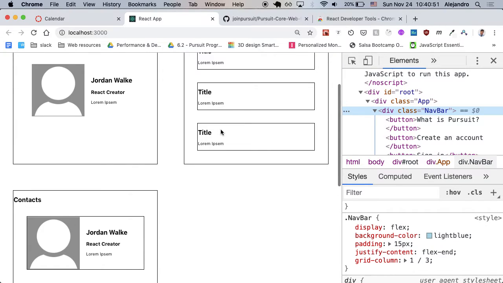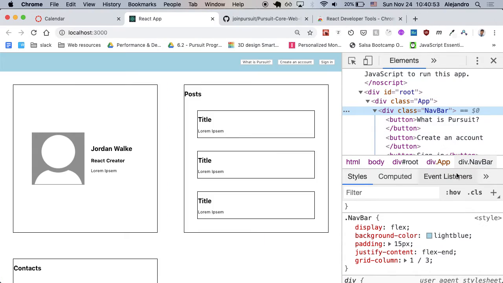Okay, so we get this layout that I was talking about, where we have 2 columns and 3 rows. And then we can see how I wanted the navbar to occupy all this space, right?